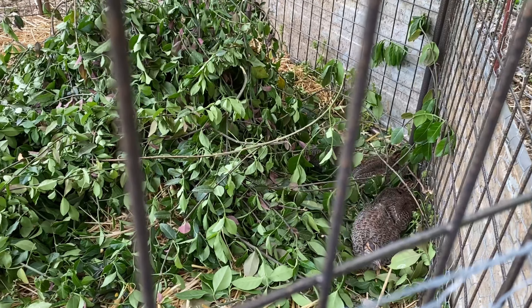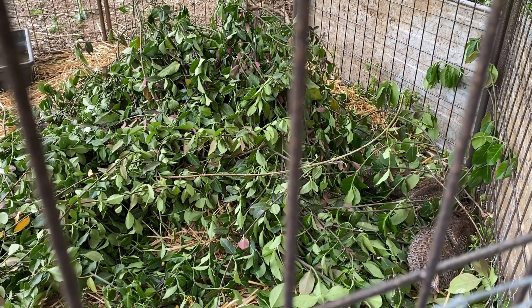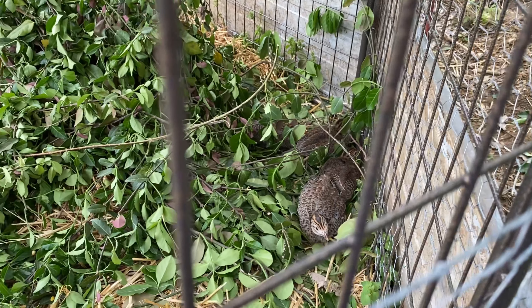You guys aren't hiding that well, but you can see it's all in here. It's just kind of wilted — this is the next day and it's already wilted. So I'll probably have to throw more in there until they get a little bit bigger at least. But they survived.